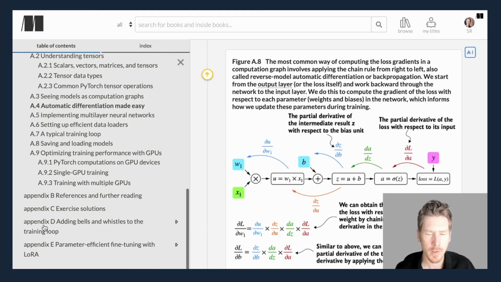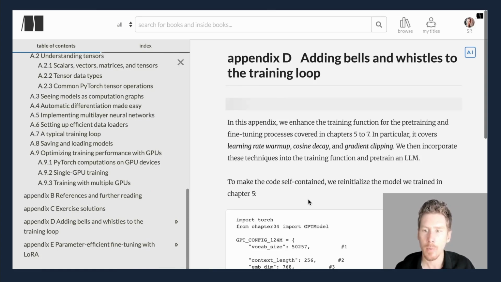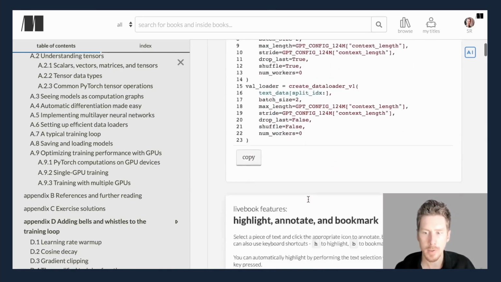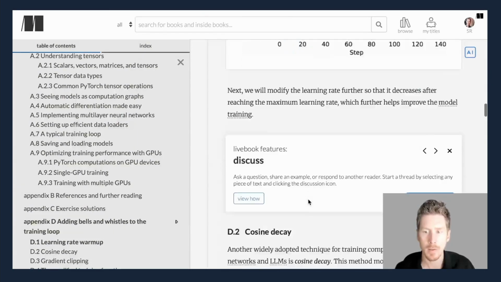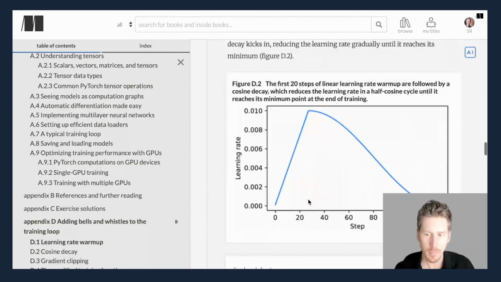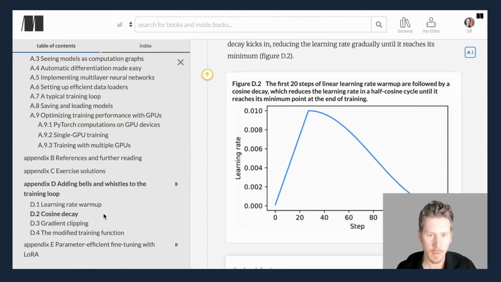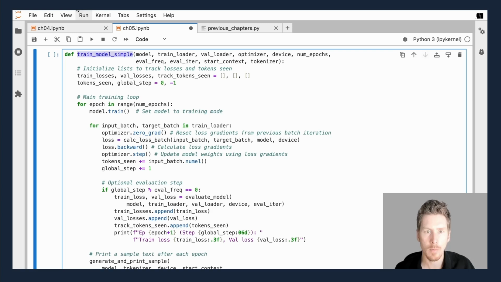I've written about this in Appendix D, where I'm talking about something called a learning rate scheduler and gradient clipping and so forth. This is more of an advanced concept. So if you finish chapter 5, you can optionally look into this. But it's not 100% essential to understand how pre-training works. So here, this is really the big picture, the model training.